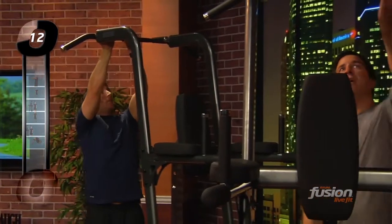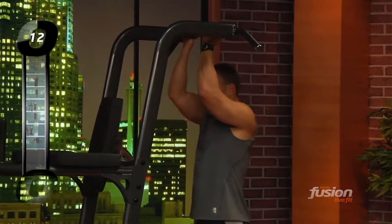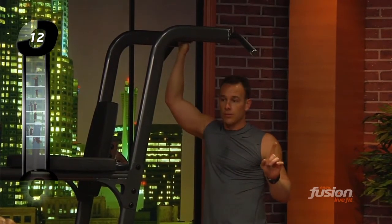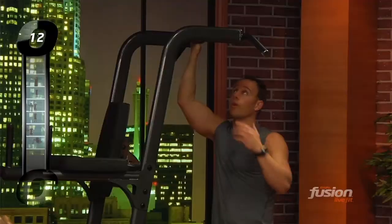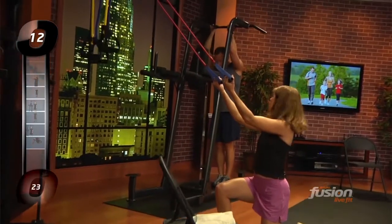Heart rates are up, aren't they? Oh yeah. That's the purpose. Here we go. Now you're feeling gassed here. Quantity's not important. Good form is. So if you're doing fewer reps, it's okay. You're supposed to, in the second half of the workout, not be able to do what you did before. Try to get good quality reps. See, by talking, another 10 second break. Here we go, everybody up.